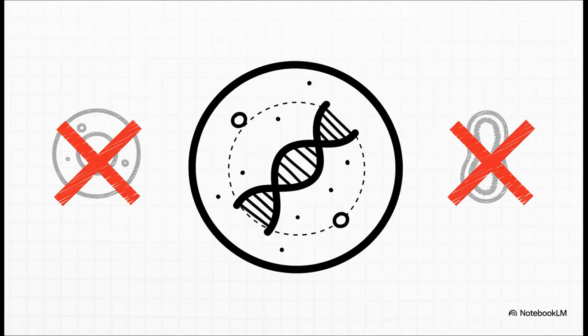But the key here is what's not in that prokaryotic studio. There's no separate office, no safe for the DNA blueprint. It just kind of hangs out in a central area we call the nucleoid. And there are no other internal rooms or specialized compartments at all. This super simple open-plan design is what you'll find in all bacteria and archaea.